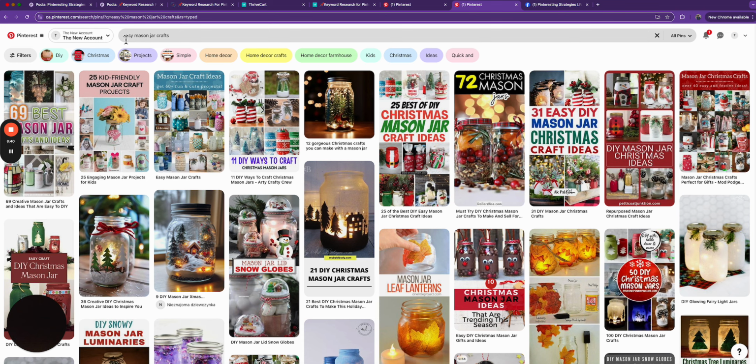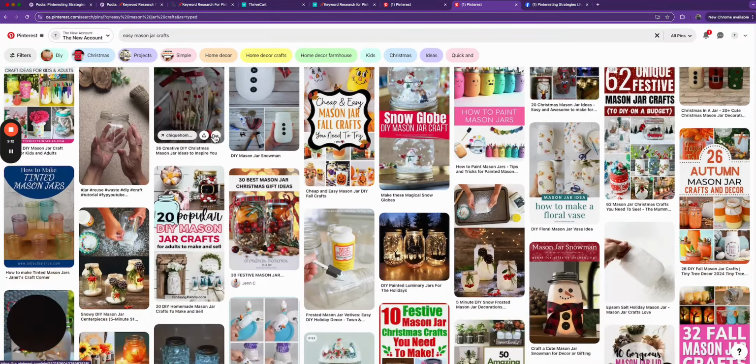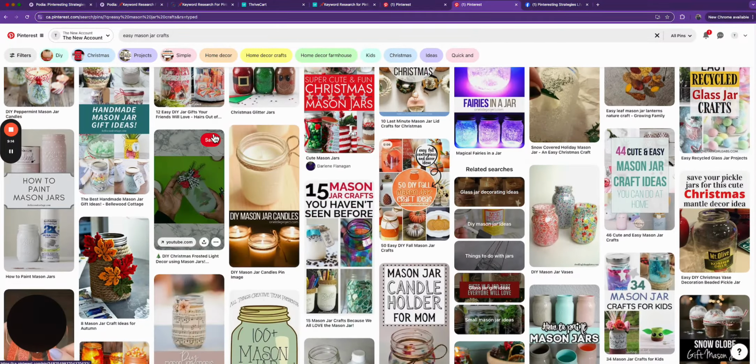It certainly wouldn't hurt to use Easy Mason Jar Crafts DIY. In fact, I think that's a really excellent thing to do because you're targeting both those annotations. I just want you to make sure that you do notice whether your keyword adjusts with your more granular search at the front or at the back, because it's different than if you just stick it at the back all the time. Once you've drilled down a little bit inside your keyword bubbles, scroll down inside these posts and look at the related searches that Pinterest suggests for you.